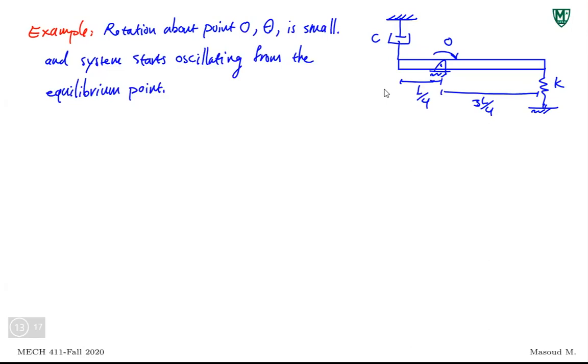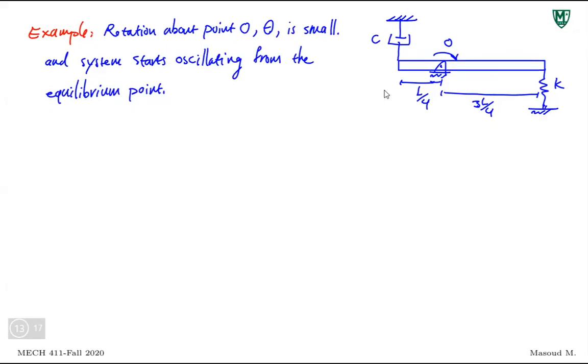Go take a look back at the example we did as a spring mass system. I said, let's assume that it doesn't start from equilibrium. Let's add a mass, the spring is stretched, and then give it some initial velocity or displacement from that point. We took the weight into account and realized that as long as the system starts from equilibrium, we can safely ignore the effect of weight. So when we draw the free body diagram, as long as the oscillation starts from equilibrium, we ignore the weight.